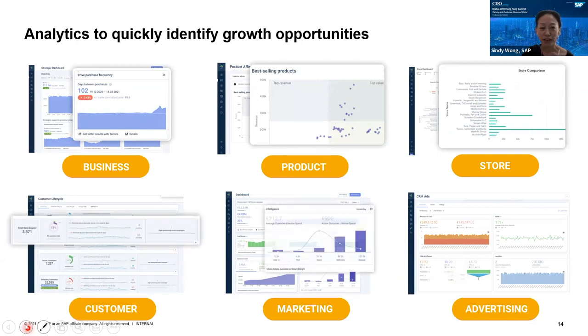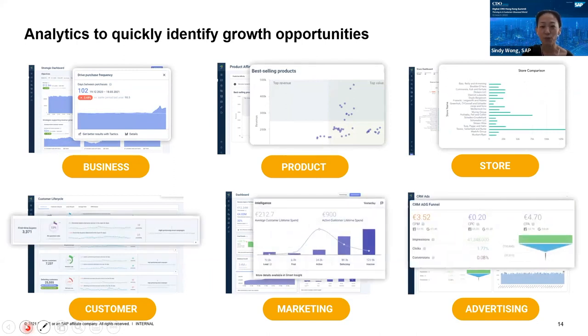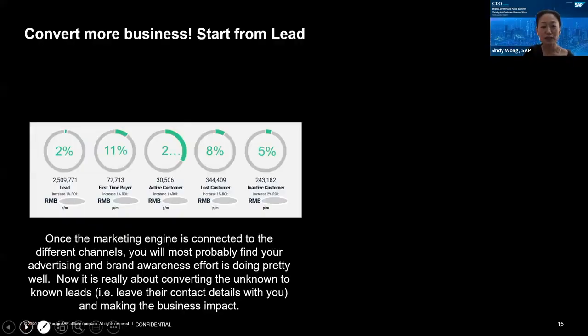Just a summary with the dashboards: the dashboards that you can see on the page are all pre-built out of the box, with no customization required. As soon as we start using the application, it starts collecting the data, and we can see our KPIs, which campaigns are driving more traffic, which campaigns are giving us more profits and revenues, which products are the best selling, and which stores are performing better. We can also measure the customer journey, first-time buyers versus defecting customers, and which group we should segment and target for our next campaign. All these are at our fingertips, a few clicks away.